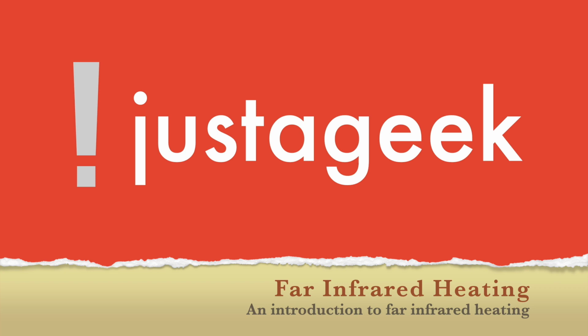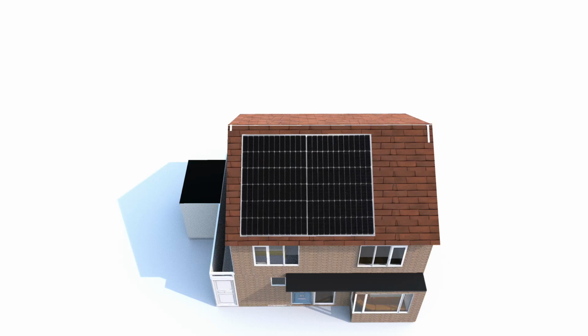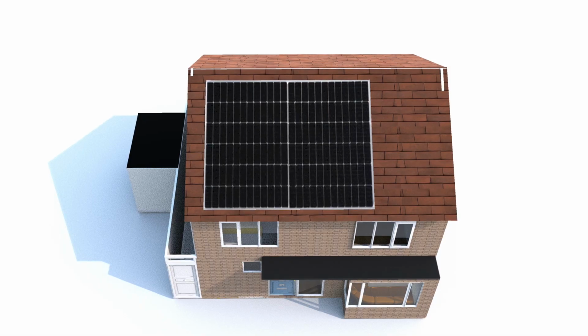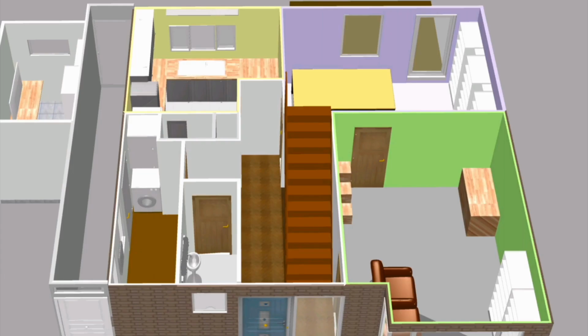Today I wanted to introduce the changes we've been making to our home heating system, how we are evaluating these changes, and our experience after the first few months with them. On screen you'll see a model of our house, and over the last 4 years we've been trialling far-infrared heating in a subset of the house, specifically our wet rooms, the bathroom, the cloakroom, the kitchen, and our home office. We've been impressed with their responsiveness, running costs, and have decided to extend them to the rest of the house.